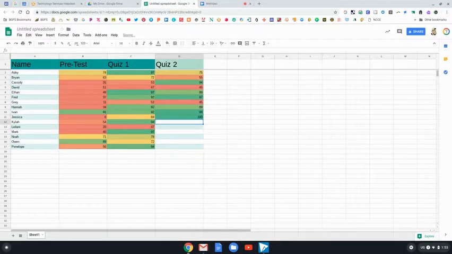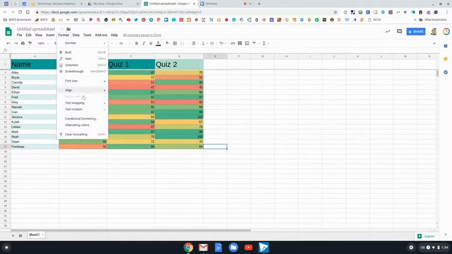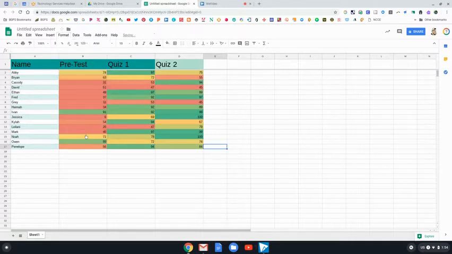So again, this formatting rule is really helpful when you are keeping track of testing scores. It's a nice way to visually see quickly how your students have been doing and see where they are at with meeting benchmarks and needing strategic or instructional help. So again, in formatting, you can do alternating colors as a nice quick formatting feature, or you can set up a conditional rule right there under the formatting menu.